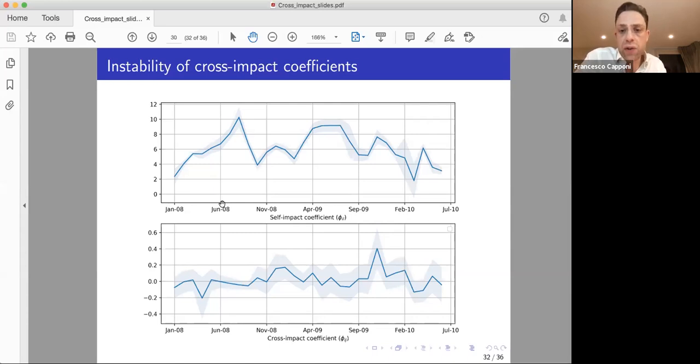It fluctuates over time, but not that much. The shaded regions are 99% confidence intervals. On the bottom, you see the cross-impact coefficient, which is the phi ij. We've already seen that they are very small, but what you can see from this analysis is that they fluctuate over time. They become positive, then negative, then positive. You can see the confidence intervals are all over the place, so the sign could be anything. And that's really something you don't want when you want to calibrate an n by n matrix: calibrating it on coefficients that change continuously over time.